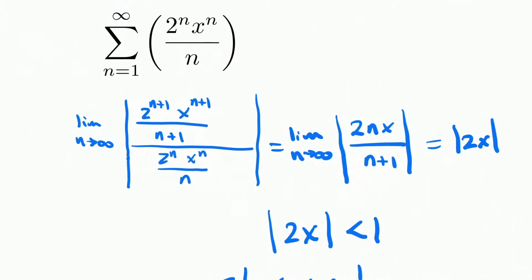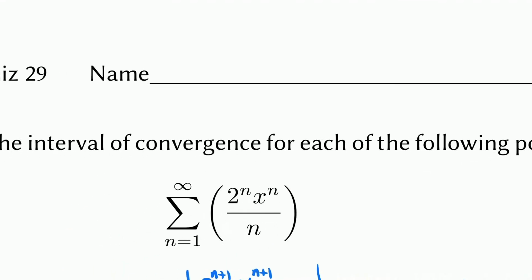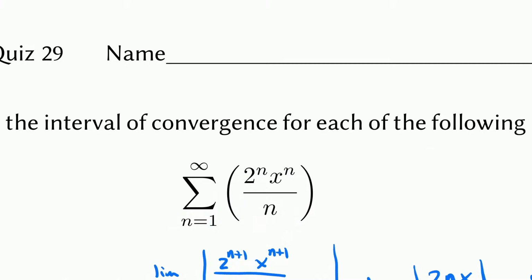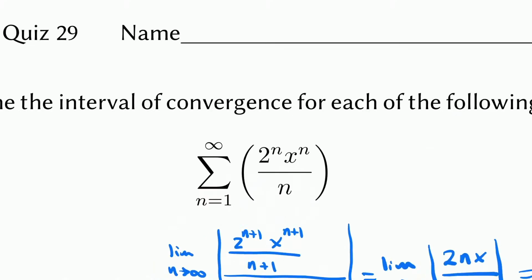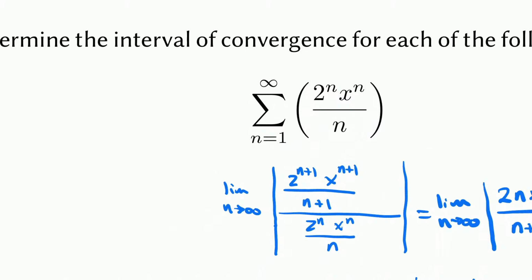All right, let's go ahead and take a look and see how you did on this. So hopefully it's not too challenging, and when you get to the actual test, it won't be too challenging either. So we're going to set this up using the ratio test. Almost all of these sorts of power series, you'll use a ratio test just by nature of the way that these things usually shake out. So anyway, we're going to set up our ratio test. Make sure that yours is set up like this. I've got this with n plus 1 on top, and just rewrite that on the bottom. So double check, did I get it all right?